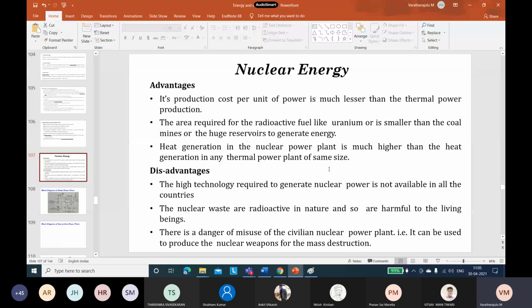Concerning the environment, a thermal power plant burns thousands of tons of coal per year, and it looks like a madhouse of coal mines, conveyor trucks, ash, etc. But a nuclear power plant of the same capacity will be very neat, very clean, sophisticated, and even hospital quiet. In the same way, it has some adverse features.